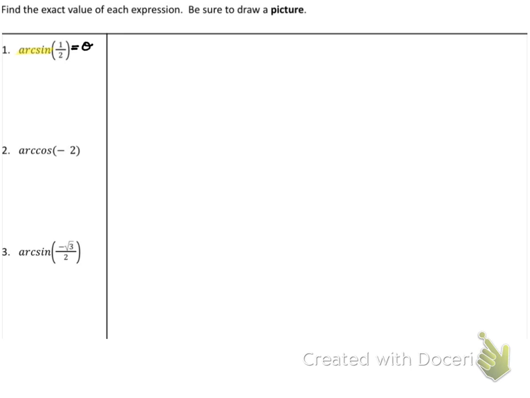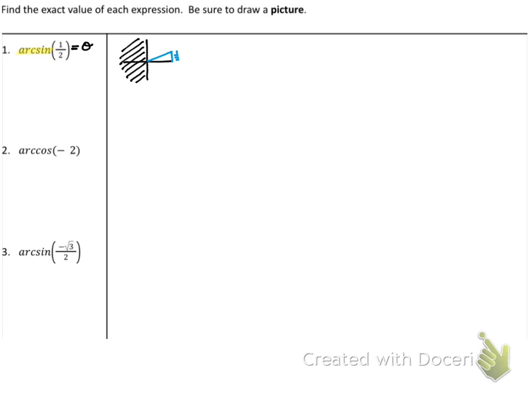So if I've got an arc of something, you're looking for an angle. I'm trying to figure out where sine is a half. Okay, well, I have to think about my restriction. It's got an arc in it. Arc sine, it's a no-go on the left-hand side, so it can't be over there. Where sine is a half, well, half's positive, sine is up, so I want to go up half. So that would be that guy right there.